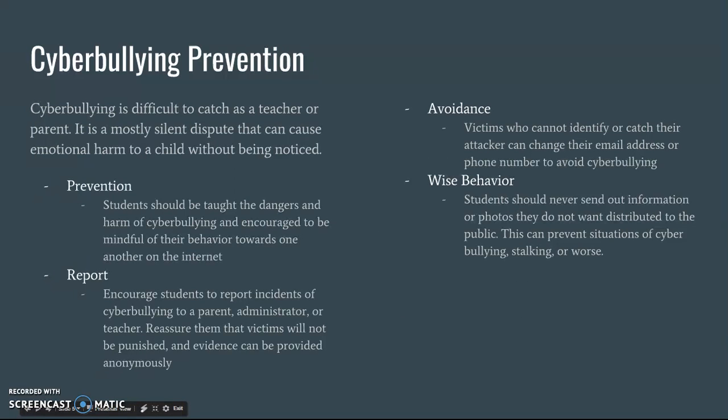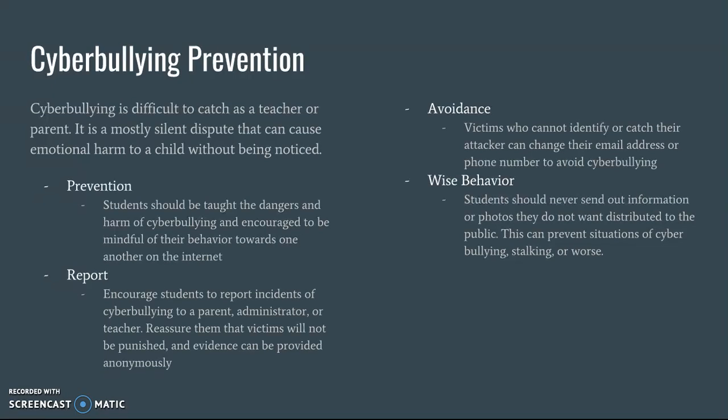Now, cyberbullying can be extra dangerous because this takes place in a realm that we cannot see as adults. The internet is a place that happens on their phones and on their computer screens, so it's not something that we can physically see often. So it's a very silent dispute, and it can cause a lot of harm without even being noticed.